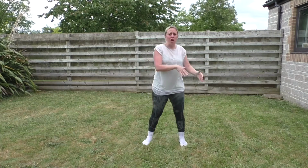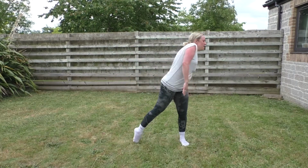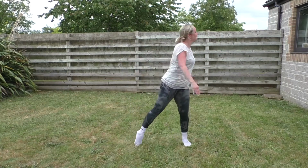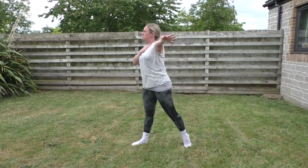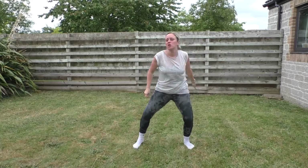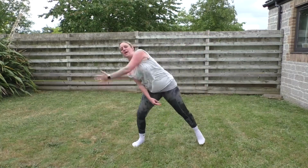So we can start with our right arm. You're going to throw it across, and you're taking a twist in that spine. Then the fingertips lead, and you take it behind your back. Then you throw it over the top, and bring it out to the side. And again, twist, and back, and over, and up. So we do that twice. So the first swing is a twist in the spine. The second one is a tilt, and up. So we do it twice. Twist, and back, and over, and up, and twist, and back, and over, and up.